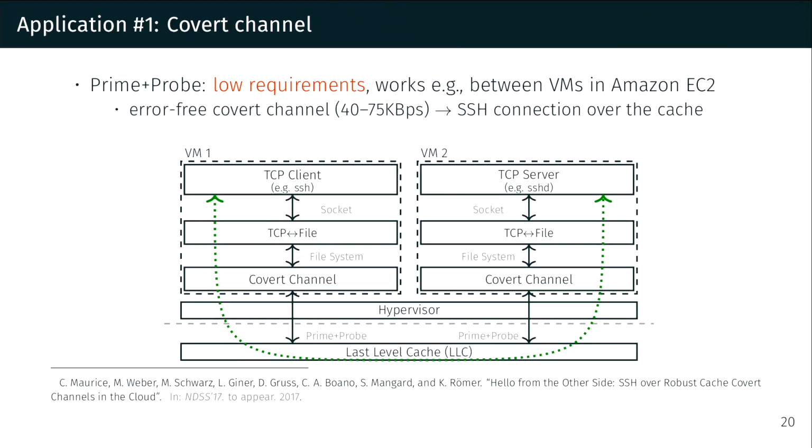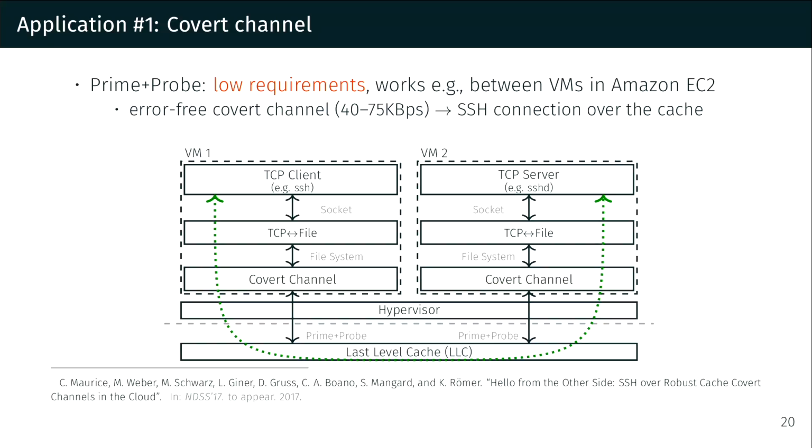So we tried to build an error-free covert channel. We took care of all these noise issues by using some error detection to resynchronize the sender and the receiver, and then we use some error correction to correct the remaining errors. So we managed to have a completely error-free covert channel, even if you have a lot of noise. So let's say another virtual machine is also on the machine, serving files through a web server, also doing lots of memory-intensive tasks at the same time.